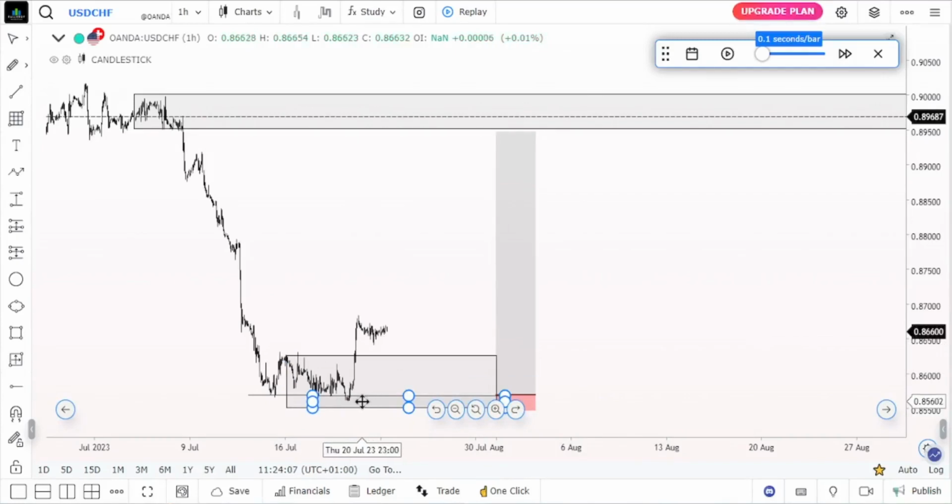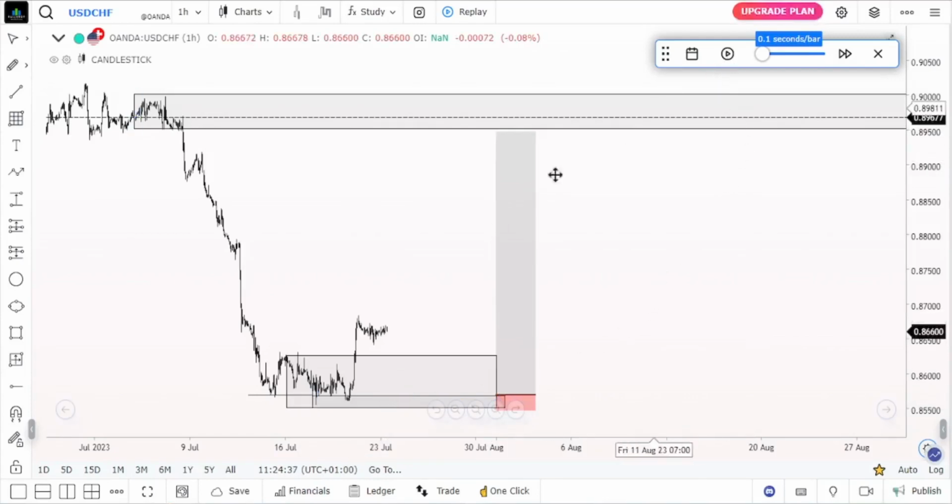But I will advise that in this case, because there is no other form of confirmation, please don't move your stop loss right away, because price can simply come back here into this very refined OB and take you out of the market. So don't move your stop loss just yet. The reason being that we are using candle sweep. It's a candlestick formation. We are not following structure here. So please don't move it to break even.